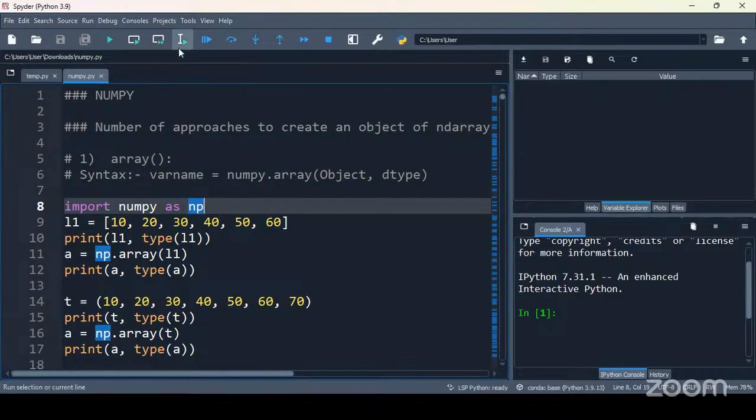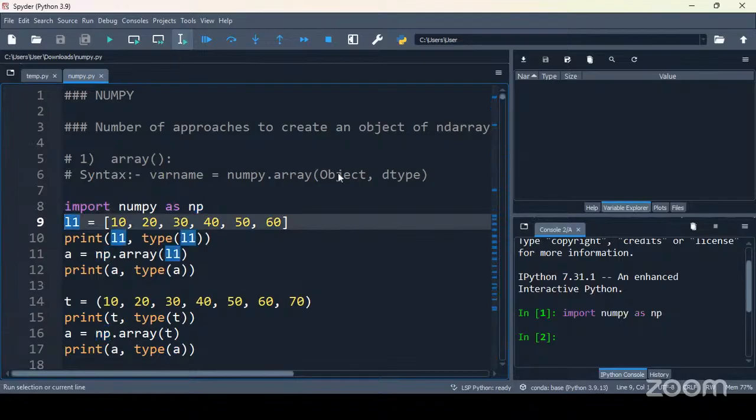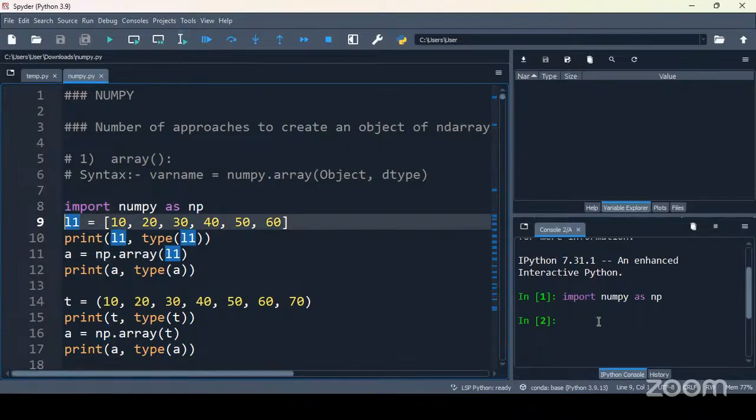I'm importing NumPy first of all. Did I get any exception? No, I haven't. NumPy got imported and has an alias name np. No more NumPy; it is called np. Then what are we doing in line number 9?